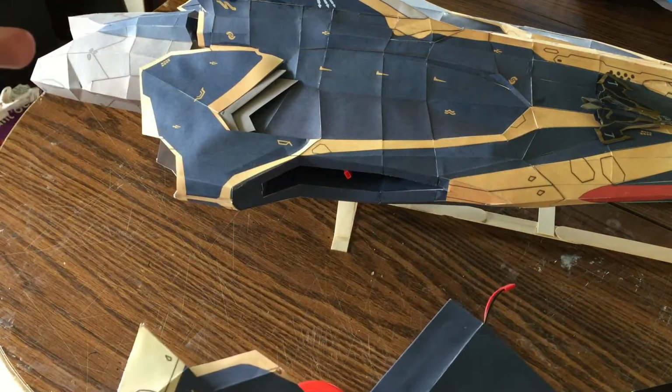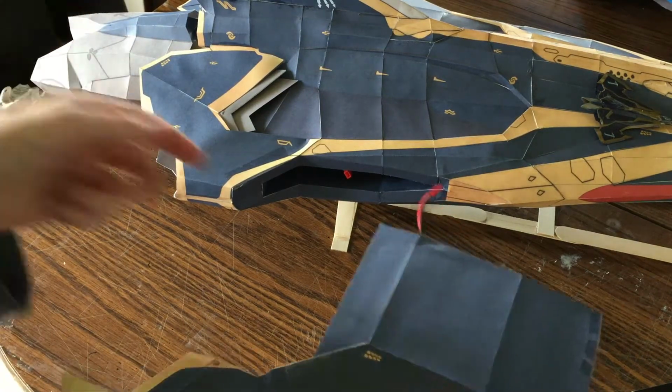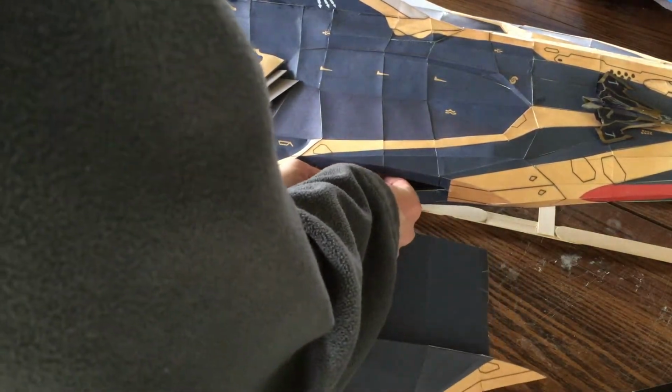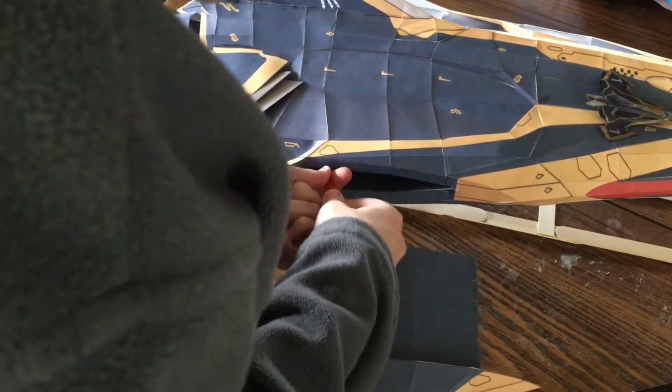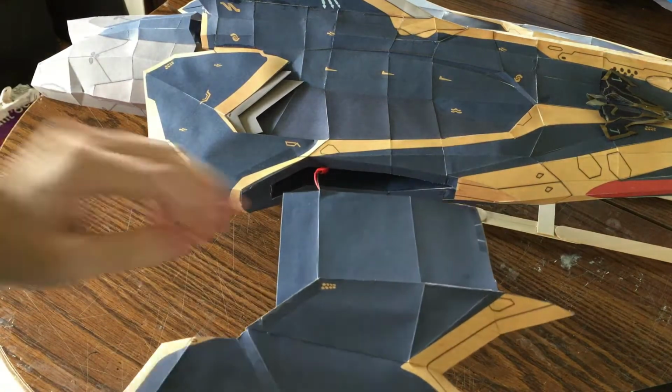And then let's say I'm on the convention floor, and I want to put the thing back together. I just do everything in reverse. I grab the female end, plug in the male end, listen for a click, and here's what I do to get the winglet in.